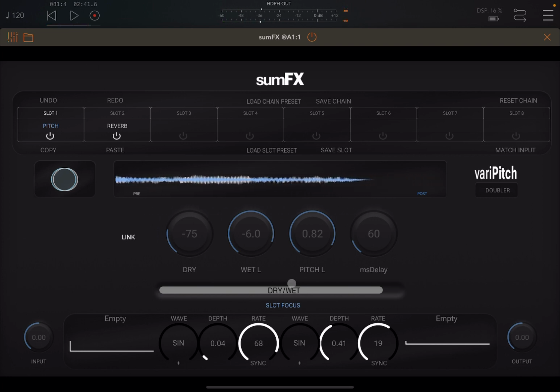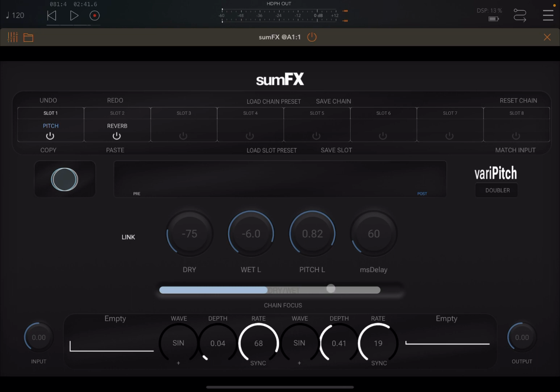So in this case, I don't have pitch alteration because I set the dry and wet balance down to 0 here to the left. But of course, you still see this bar here, which is in gray color, which is for the chain. So the blue one, as you can see here, slot focus, the words are highlighted in blue, is for the slot. And then if you click here, chain, it becomes gray, the color of the text, and you alter the chain, which is the longer bar in this case.